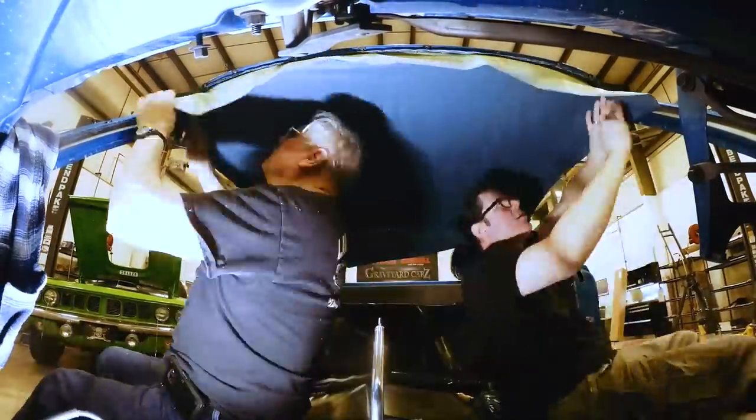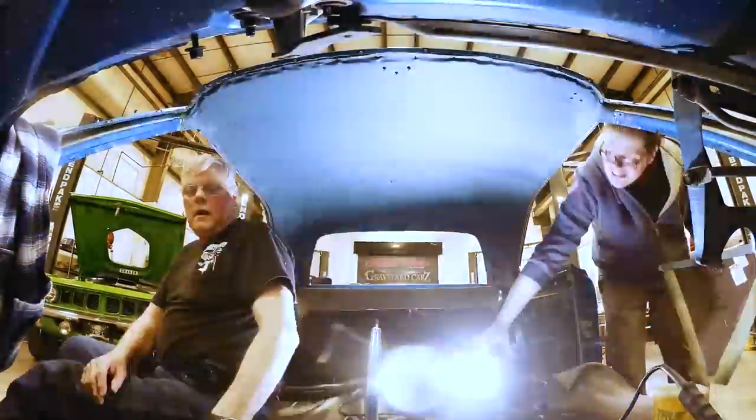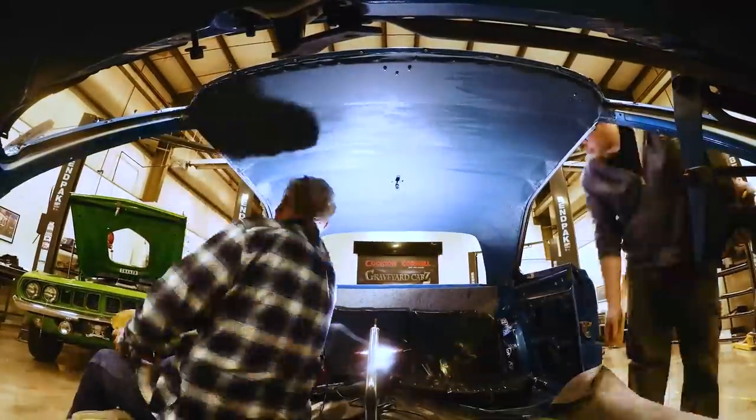While Justin continues to make progress on the Cuda, Larry and son wrap up the headliner in the 1969 Plymouth GTX. Meanwhile, Dougie and Ezra are outside continuing the 71 Roadrunner disassembly.